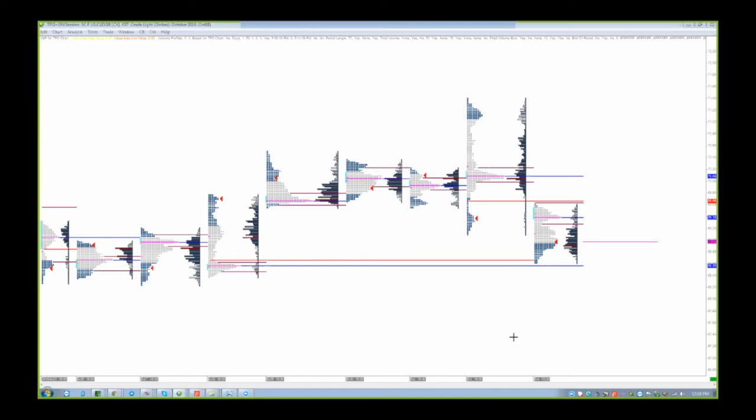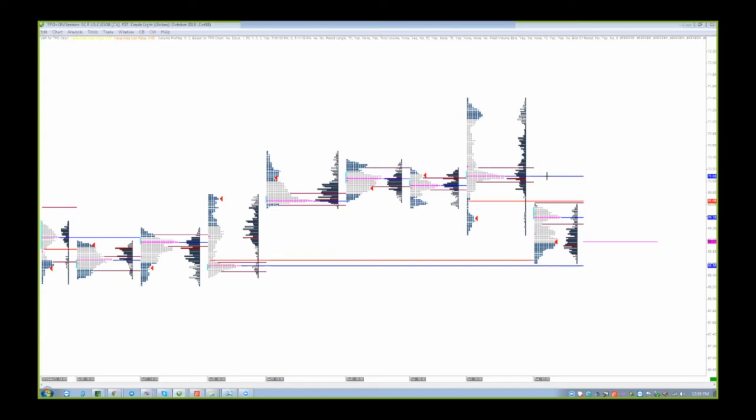I mean, I have to have a lot of other things in the area. In this case, I did initiate this down here, but there was a whole bunch of other stuff down there that I was looking at. But I'm looking at them more as areas, if that makes sense, rather than I'm going to go long here or short here. And these areas would have to be coupled with a bunch of other things that I'm seeing, because this market wanted to go higher just because it has 6 more ticks.